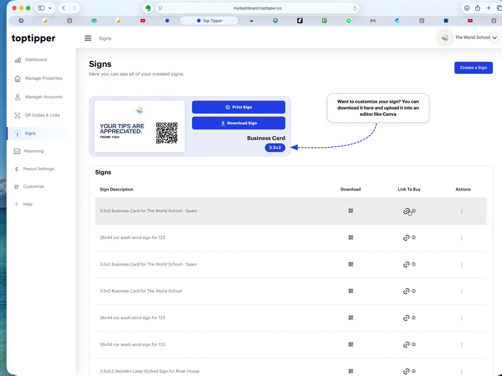We do have links to print any of these signs online. It's up to you if you want to use them. We have no deal with these people. We just are offering options.